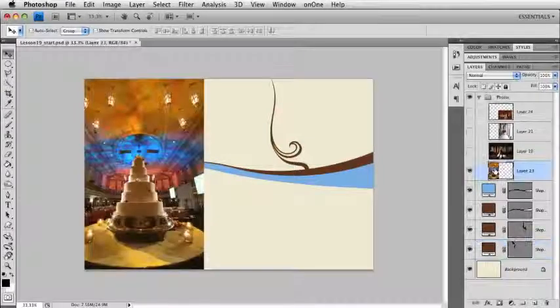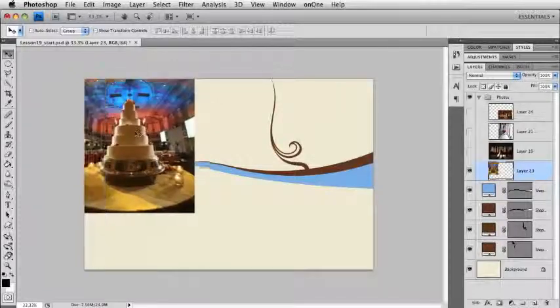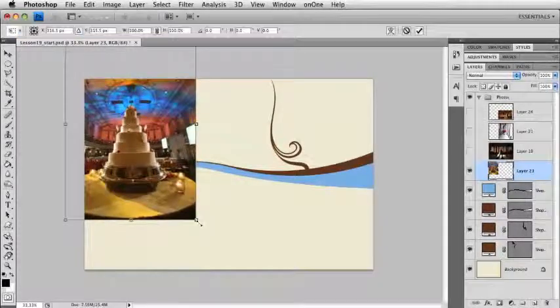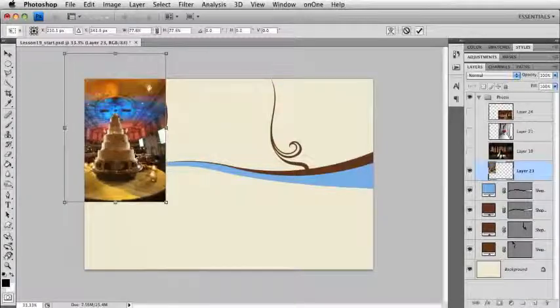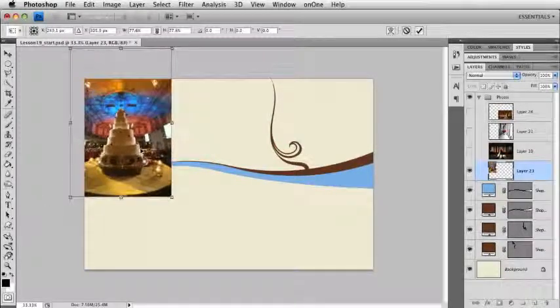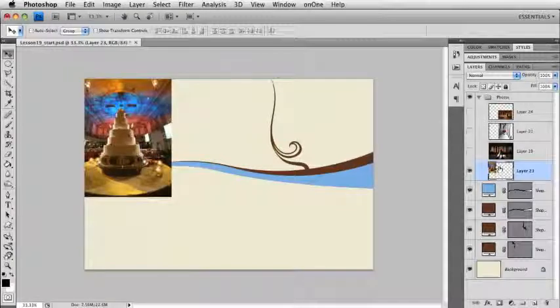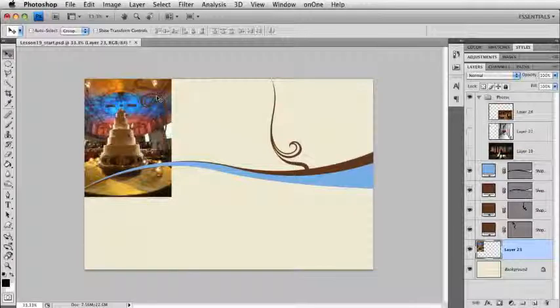So open up the first photo. Just click on that layer and turn the eyeball icon on so we can see it. I'm going to use my move tool and we can move it into place here, maybe even make it a little bit smaller. And what we're going to do is make this layer fit within that shape. The first thing I'm going to need to do is drag it to the bottom of the layer stack because I want to be able to see the shape over it.